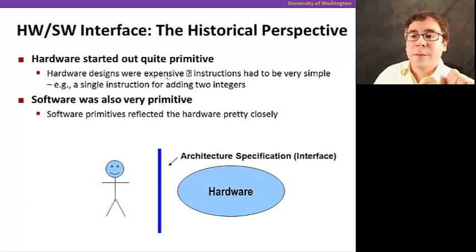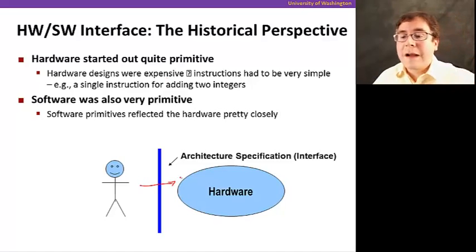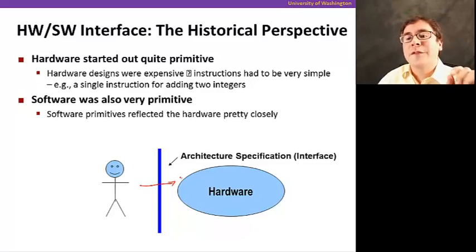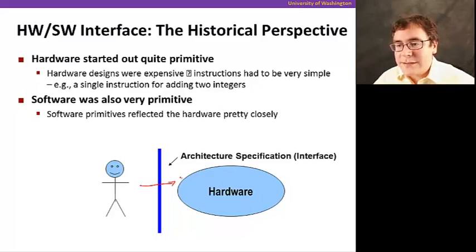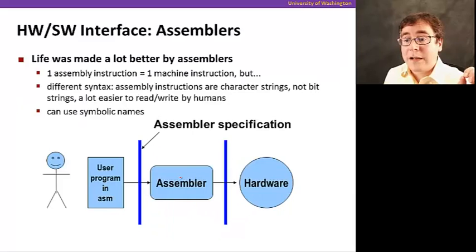Now, let's look at the hardware-software interface from a historical perspective. So at first, the hardware-software interface was very, very simple because hardware was simple. Hardware was very, very primitive when computers started. Okay? So humans were able to write code directly to hardware without any abstraction at all. And that means that software was also very primitive, because the software primitives reflected the hardware pretty closely. But then people got really excited about computers, and it's like, hey, computers can do all of these things, so they ended up writing more and more complex pieces of code. That meant that humans could no longer keep up with the complexity of writing machine code directly.